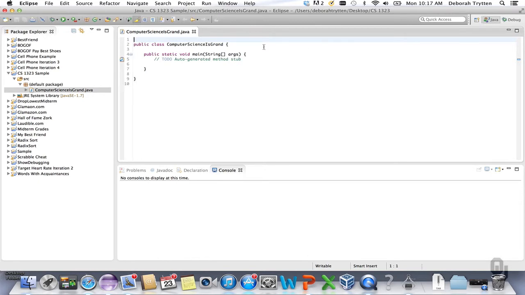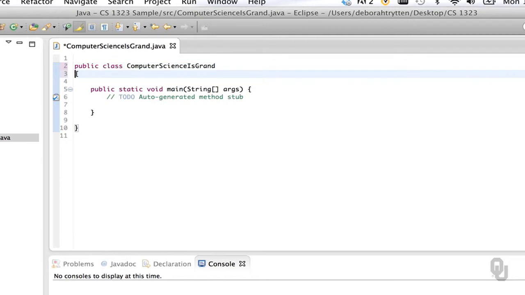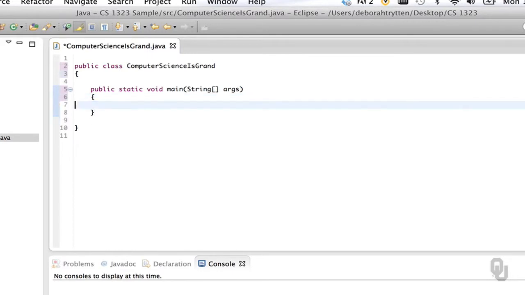So here are my usual beautifications. Eclipse puts the curly braces in a little different place than I like them. I like to have the curly braces so that they line up on the left. That way I can see if they're correct a little more easily. So I do that both for the class here and for the main program here. Now this particular comment is something that's not useful for us, and so we remove that too. And that gives us a little nicer place to start the code.